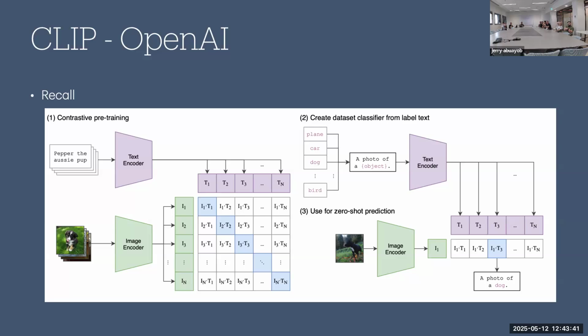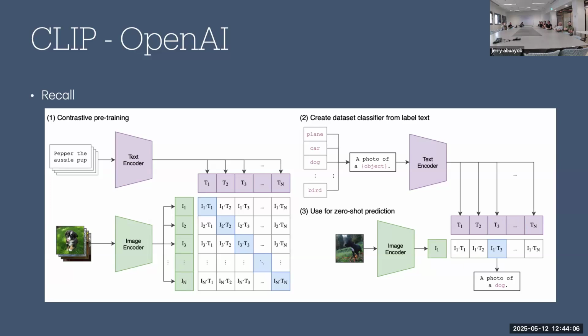The text encoder is BERT or GPT style, and as I recall, even the text encoder is not that large, it's a 16-layer transformer. They both map the embeddings to the same space, so we can compare them directly using cosine or any other distance function.